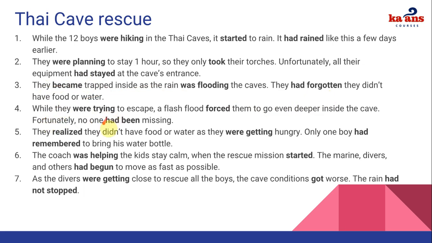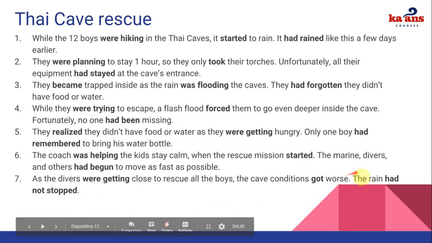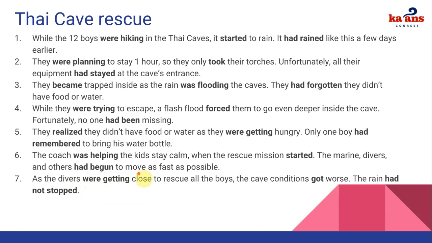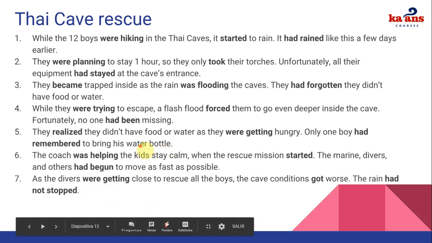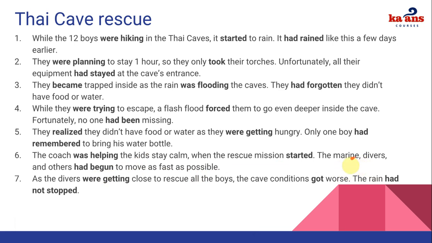Number 4, I put no one had been missing. So obviously everybody stayed together. For number 5, I put only one boy had remembered to bring his water bottle. So before they entered and before they got trapped, he remembered to bring his water bottle. For number 6, I put that the marine, the divers, and others had begun to move as fast as possible. So before they, I don't know, they get sad, or they were getting nervous, and it became the news around the world, obviously the marine divers and others had begun to move as fast as possible.